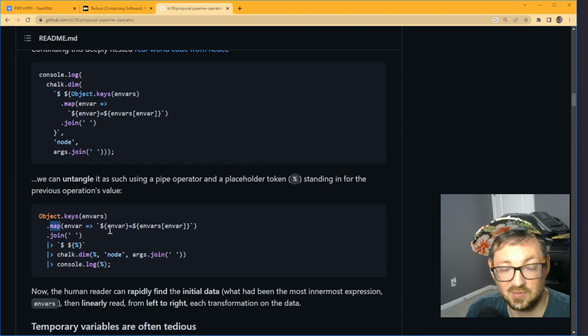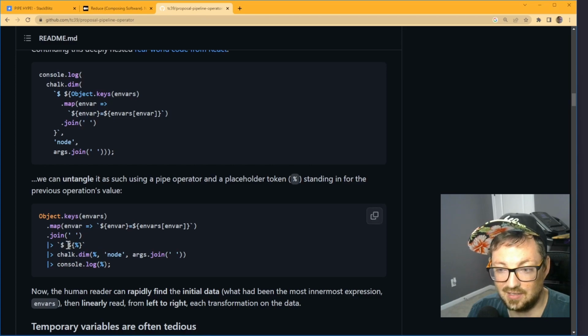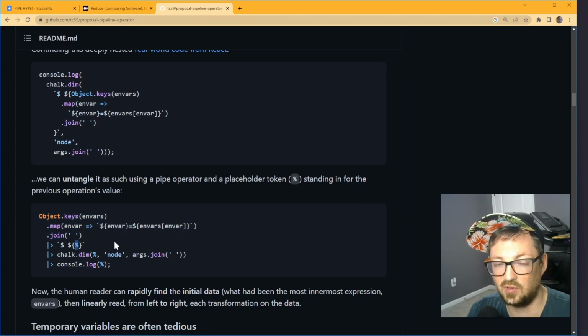So yeah, it's a map, so it's an array. Join them all with a space, and then we pass it in and interpolate again into a new string with this dollar sign, and then a dollar sign in these parentheses. This is actually everything that this did, so this is that variable, the unnamed variable, all right?